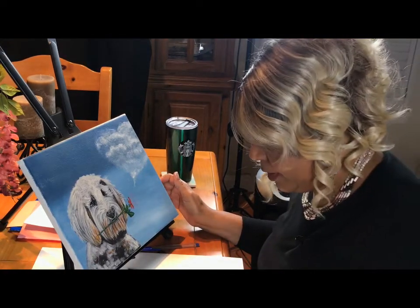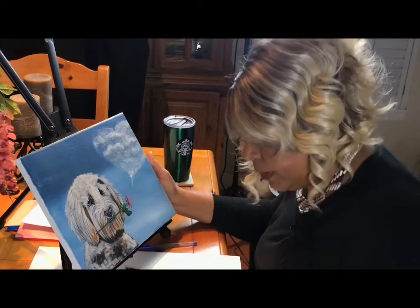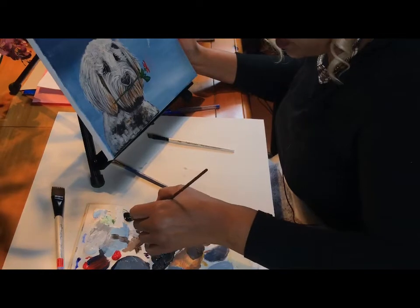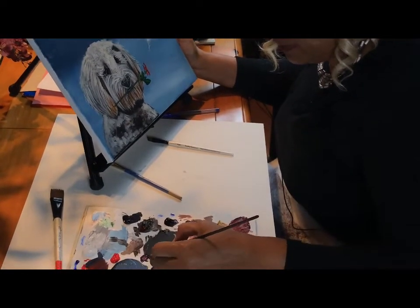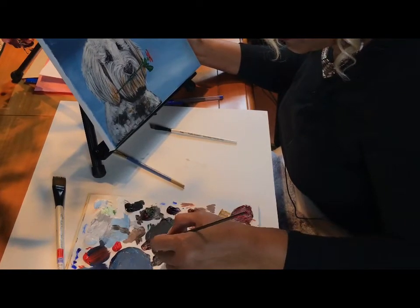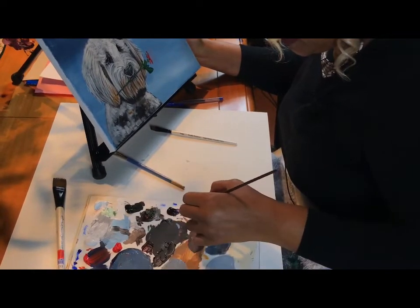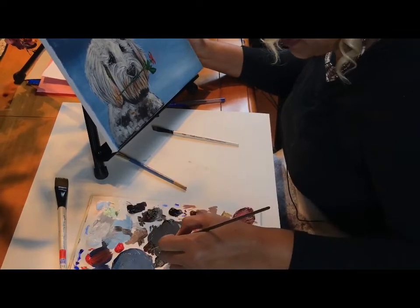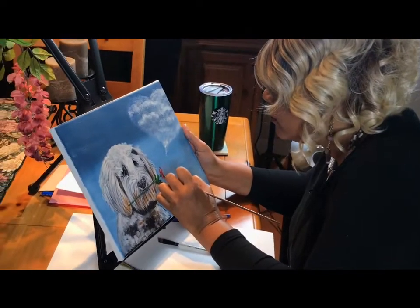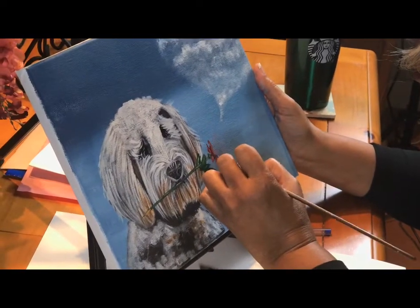Now, I'm going to do something that you're probably thinking, what in the world? I'm going to mix some Dioxazine Purple and some, guess what, burnt umber to make my shadow color for this rose, because it needs some shadows. I hope I said Dioxazine Purple. It's Dioxazine Purple and Burnt Umber, because in these little crevices right here, there needs to be a shadow. Cool, huh?